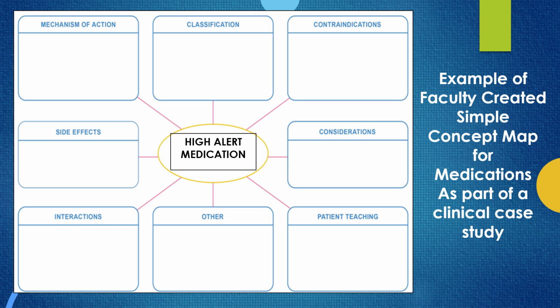This next slide shows an example of a simple concept map which a faculty creates the template for, and this is used in clinical rotation or pharmacology rotation where students review one of their patient assignments for a high alert med, and they thoroughly utilize their online and school resources to gather information to answer the questions that are listed on these concept map nodes. And the clinical instructors prepare the student for the role of educator in nursing. These nurses are to be knowledgeable about the medications their patients are to be taking.